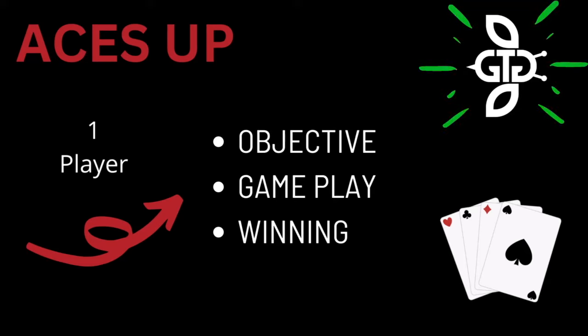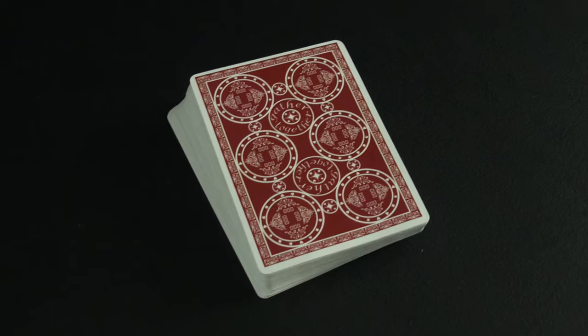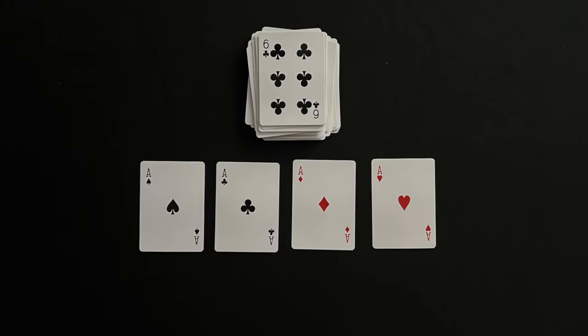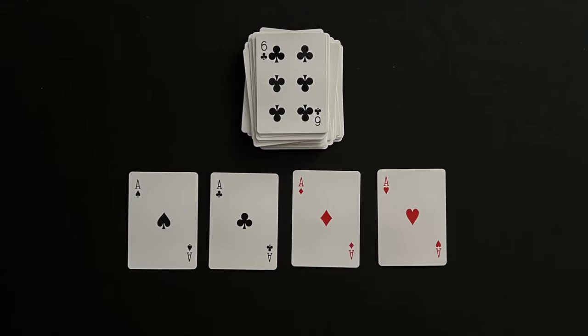Hello and welcome to How to Play Aces Up, a solitaire game. To play you will need a 52 card deck. The object of the game is to discard every card other than the 4 aces.